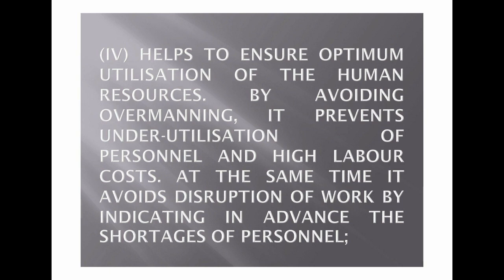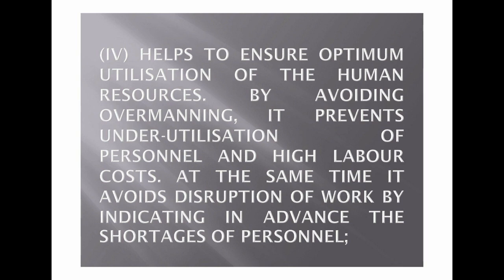So what you have to do is make optimum utilization of resources. In order to do that, you can avoid overmanning, which prevents underutilization of personnel as well as high labor cost. At the same time, it avoids disruption of work by indicating in advance the shortage of personnel available in the organization.